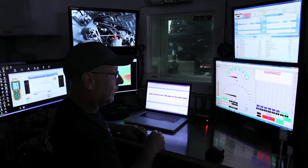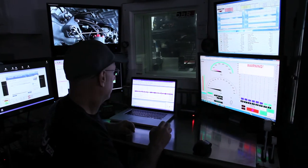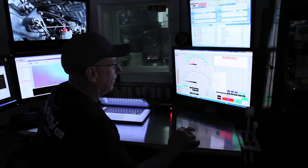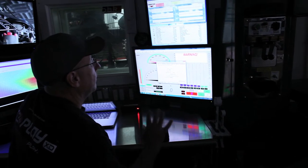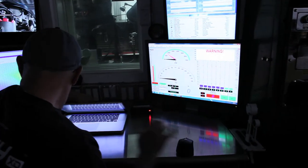So let us make a run here, show you. Hopefully this thing doesn't throw parts all over the shop, but we'll run a simple dyno pull here. It'll be a simple sweep from 1600 RPM to 7000, and maybe you can hear the rev limiter. We should be good.